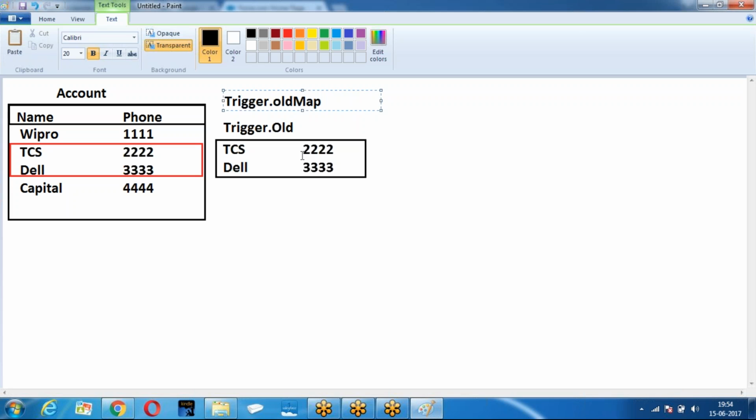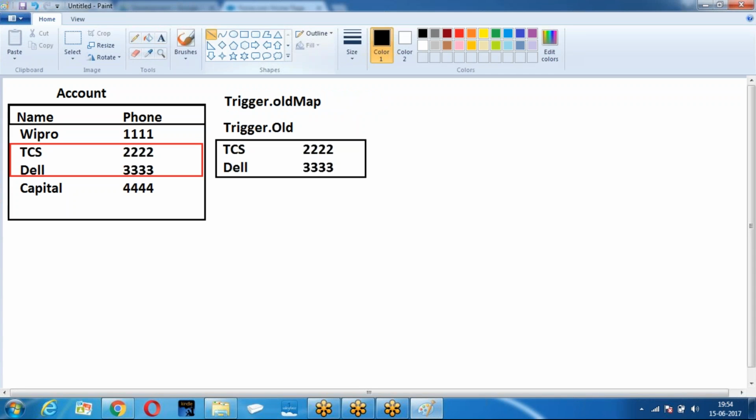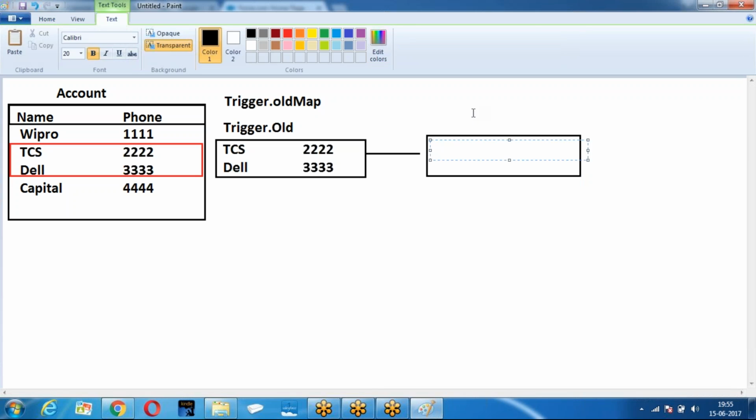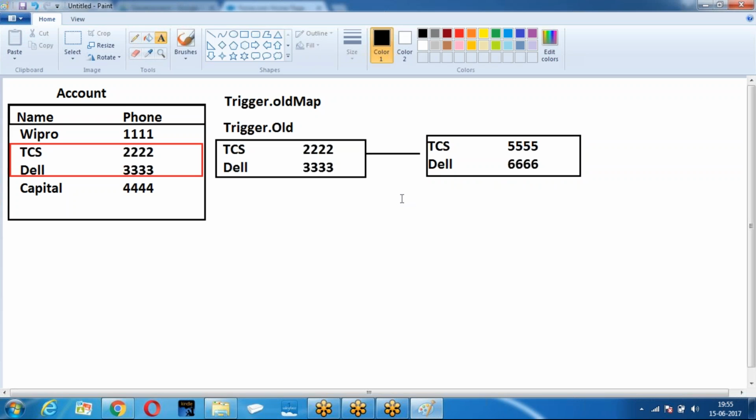Fine. These two records I modified. Look at the format: TCS 222 is modified into TCS 5555, and Dell into Dell 6666.